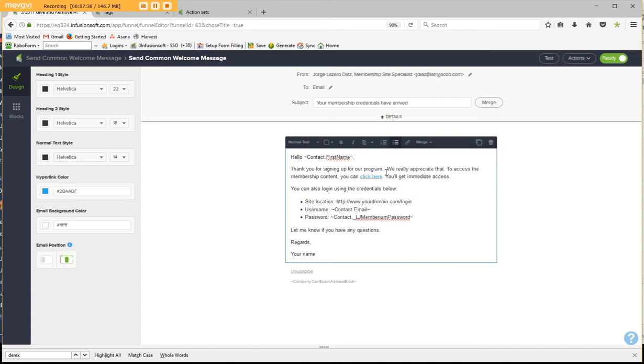Now, for the purposes of this lesson, I have also not included that link here. First of all, it's a security issue to put that in a video like this. That link is unique to each Memberium membership site. In the Memberium admin panel, you'll see that. Now, one thing I do want to point out is if you are using auto logins, it's less secure than not using them.